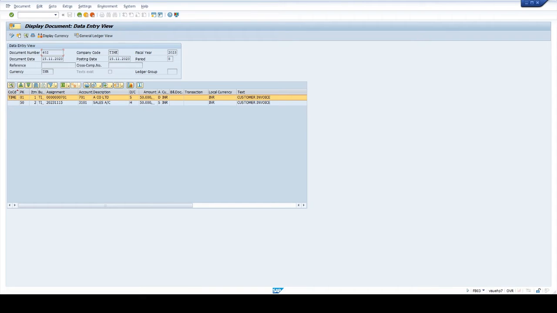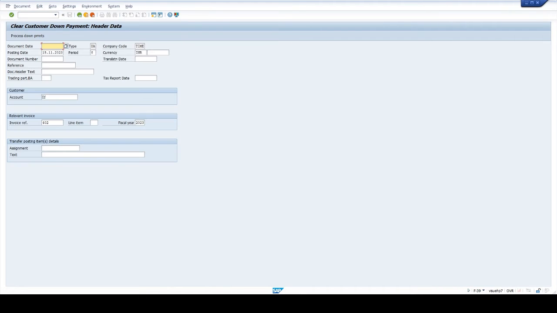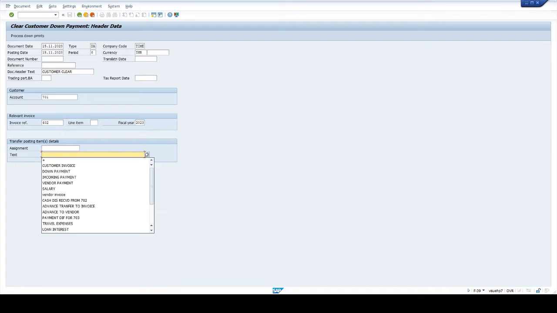Next post customer down payment clear. T-code F-39. Select document date. Document header text. Select customer account. Enter text.